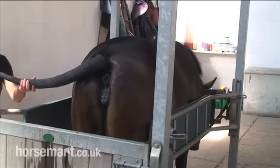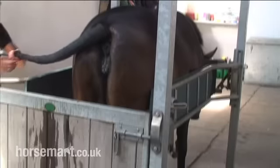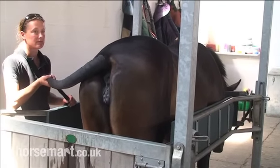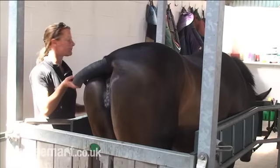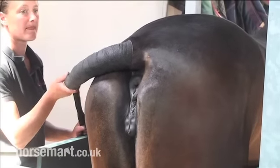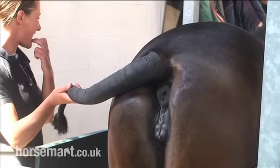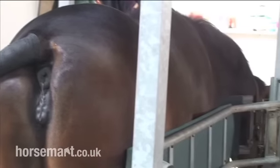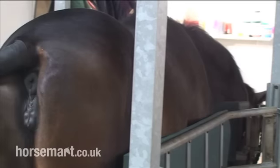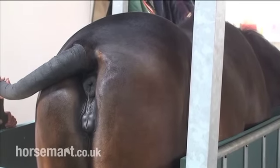This is Joss Mart of EquineReproduction.com. We're looking at a mare that's standing in the stocks, preparatory to having an embryo transfer flush performed. She's been prepped up — her vulval region has been washed, she's got a tail wrap on, and that tail is kept out of the way to avoid recontamination. She is tranquilized, which is why she's standing there with a droopy lower lip and her head right down. It's a good idea to tranquilize because she's going to be standing in these stocks for a while during the flush.